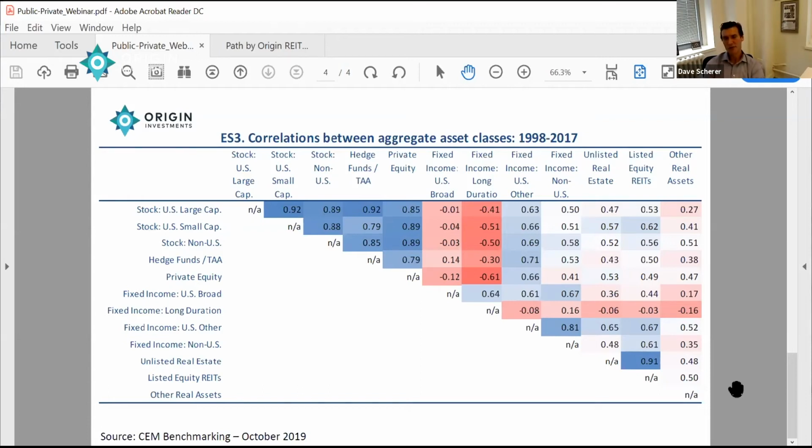But in private real estate, you have even a lower correlation with the stock market because REITs, publicly traded REITs, are included in the stock market. And just the index effect itself, it's going to pull it higher. If it's part of the S&P 500 and the S&P 500 is going up very quickly, it will also pull the publicly traded REITs up too, whether it's the fundamentals or not. That's not going to happen in private real estate.